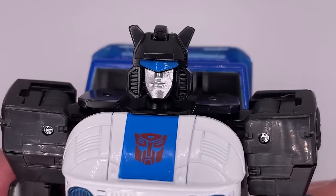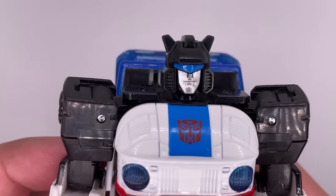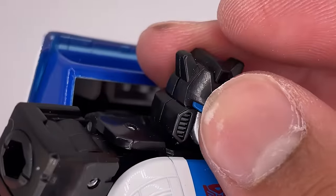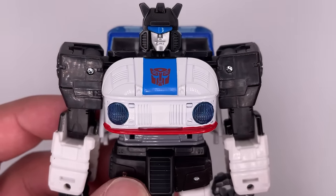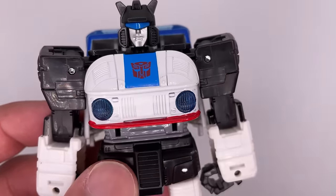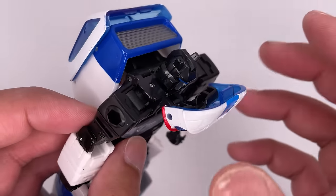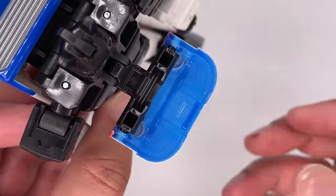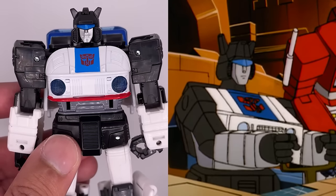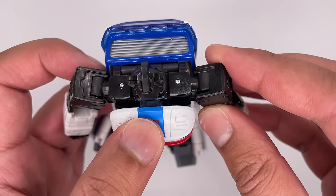Let's take a closer look at the head sculpt. He has a really nice blue visor — the mold on the face is simple as it should be, and the silver paint application looks really nice. The rest of the head is just a black color. You have his horns and vents on the sides. Down to the chest piece — this does look really nice. You have the blue in the middle with the Autobot insignia stamped straight on there, some extra car details on the side with headlights. Now this is a faux front piece — it moves up for the transformation and gets hidden away in the vehicle mode, with some nice blue on the inside. It is show accurate: even when Jazz had his Cybertronian vehicle mode in the first episode he also had a faux chest piece which did not appear in the vehicle mode. It does also untab from time to time, especially if you try to move the arms.